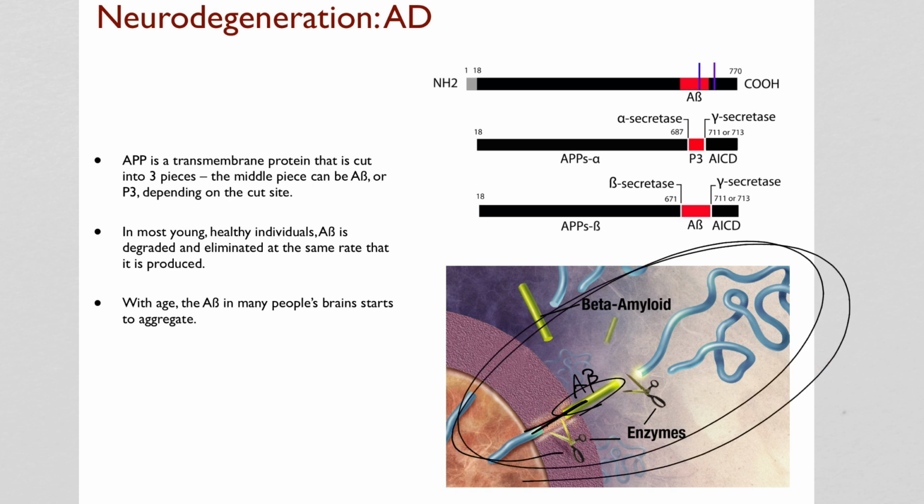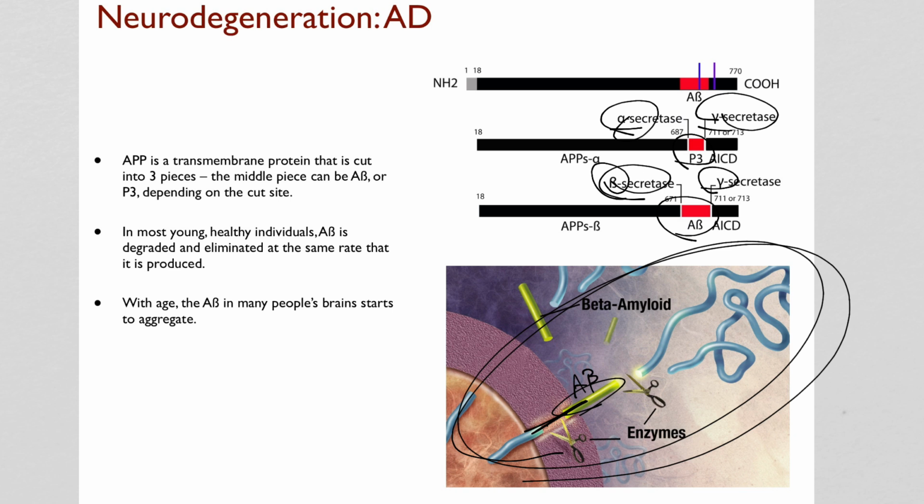It's inserted into the cell membrane of neurons, and there are a handful of enzymes called secretases, right? Alpha, gamma, and beta secretase. They cut the APP protein. If you get a cut by alpha and gamma secretase, you get this harmless little fragment called P3 that floats away and does a whole lot of nothing. If you get a beta gamma secretase cut, you get the A-beta fragment. That is the little chunk of protein that aggregates to become plaques, right? Amyloid plaques inside of an Alzheimer's brain.